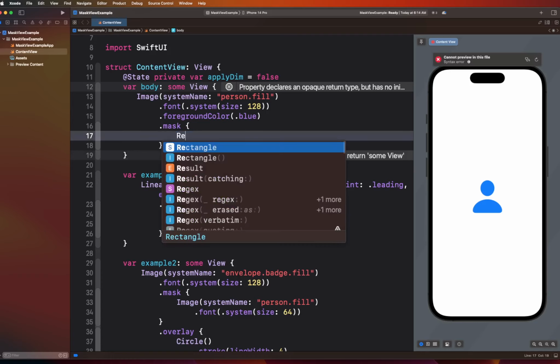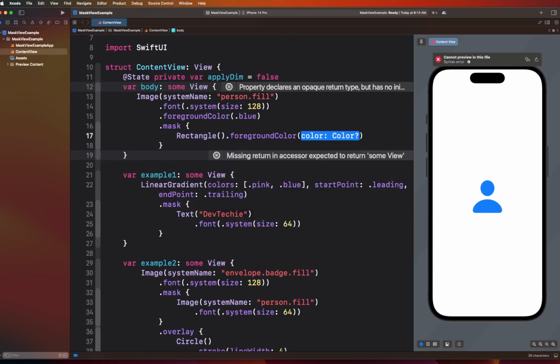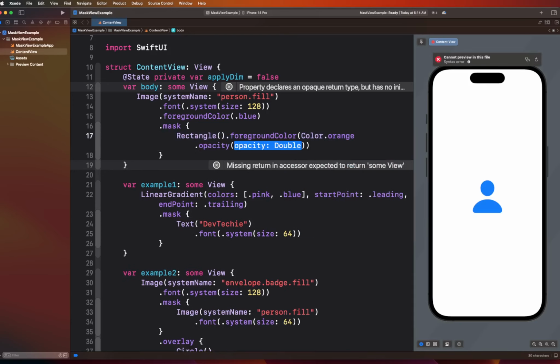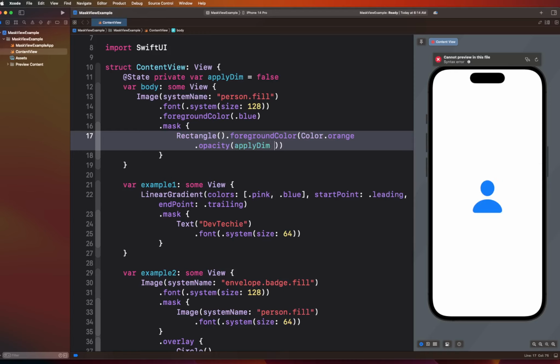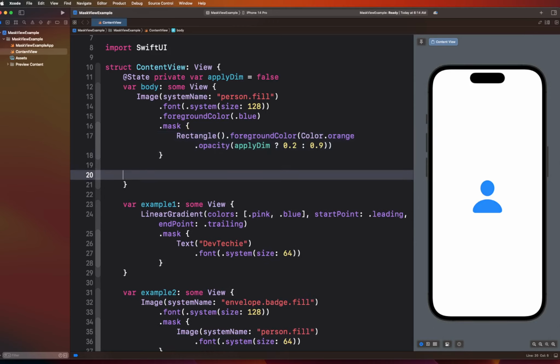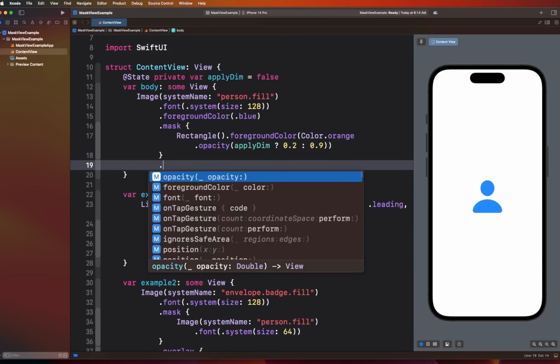The mask is going to be a rectangle with foreground color, and the color is going to be Color.orange.opacity, and we're going to set the opacity based on the state of applyDim. So if applyDim is true, set the opacity to 0.2, that means 20% visible, otherwise 0.9.